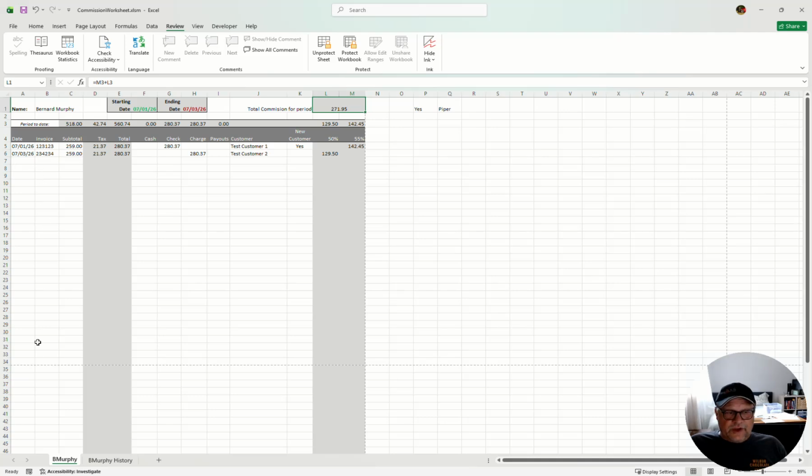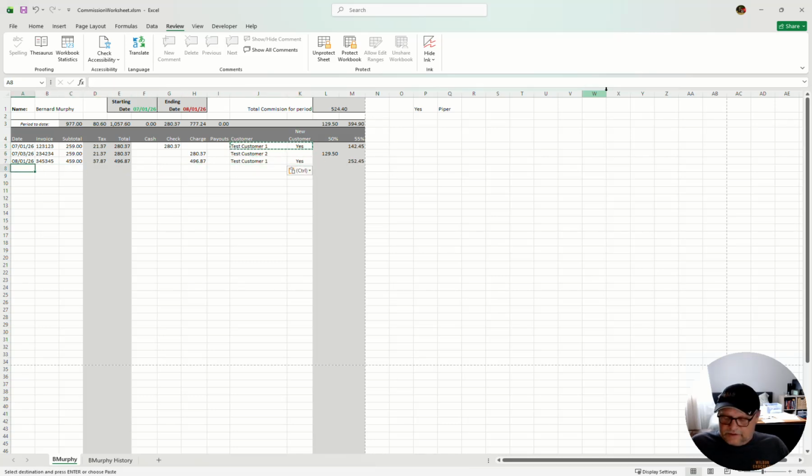As you fill this up, it will just continue to build and everything will grow. You can always go back and filter it to just the certain dates that you want to look at. So let me add just a couple more in here. Let's go to 8/1. Let's go 345, 345. And let's make this one $459. And let's say they paid for that one with a charge. And we'll say that that one was also test customer number 1.